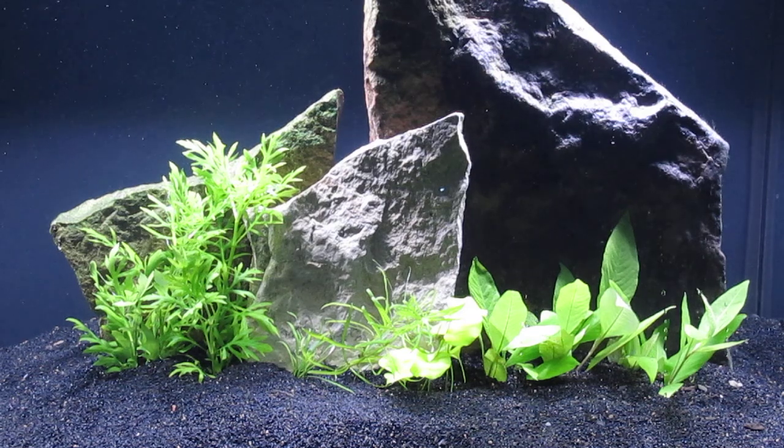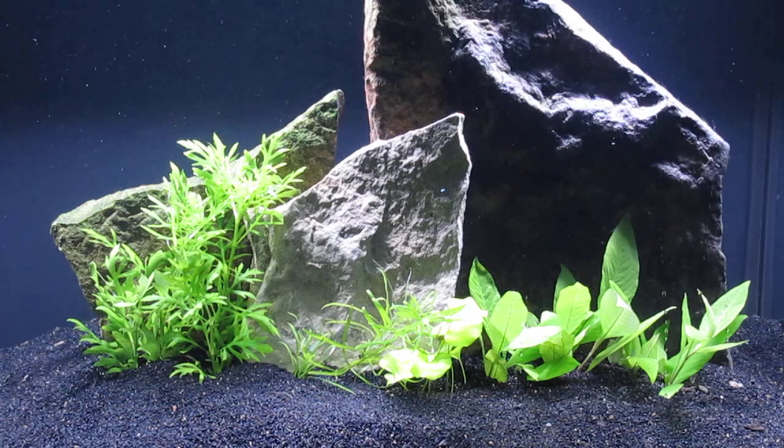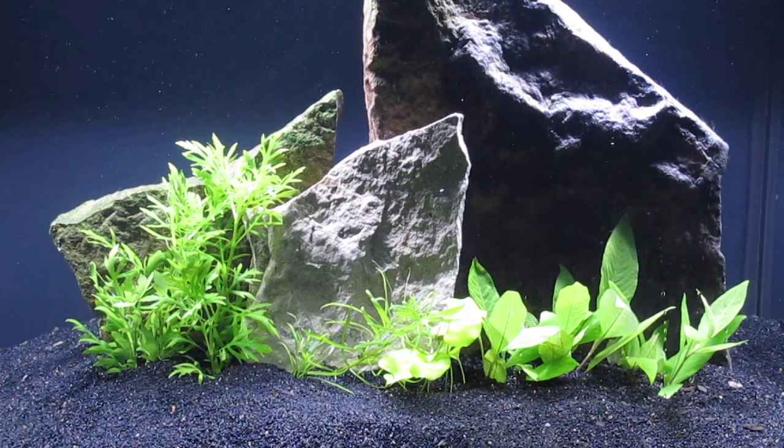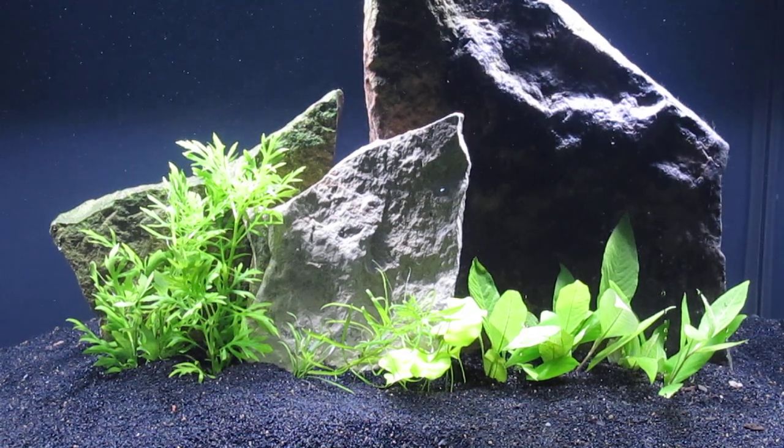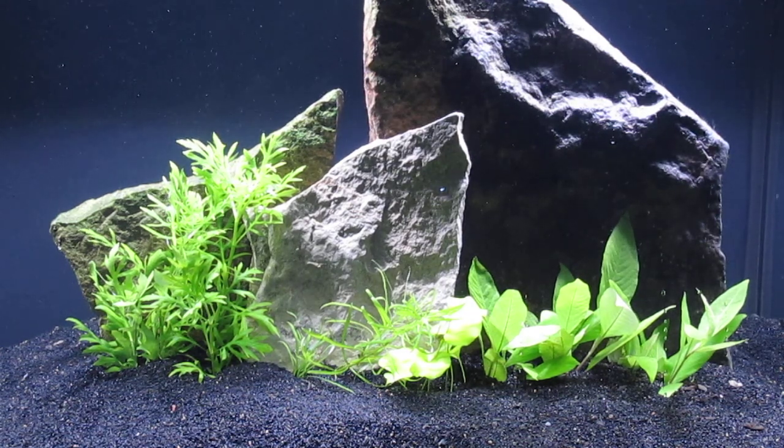It's necessary to use a glass canopy that fits snugly where I can plug up all the holes. Because that tank contains 2 Amano shrimp, and I found that if there's the smallest hole in the glass canopy, they inevitably find it and climb out of the tank.